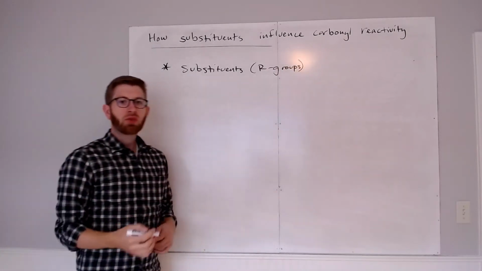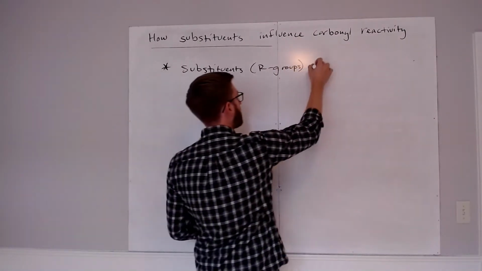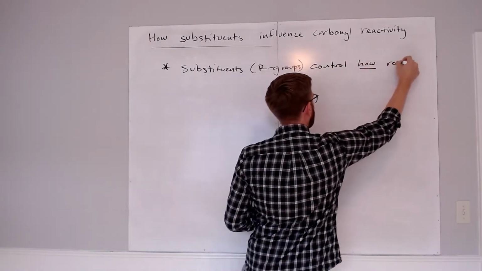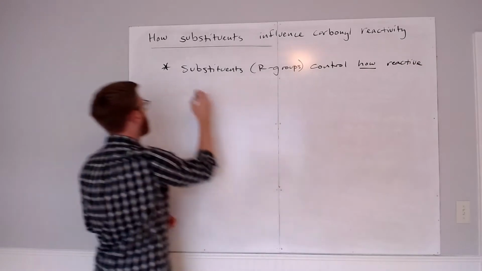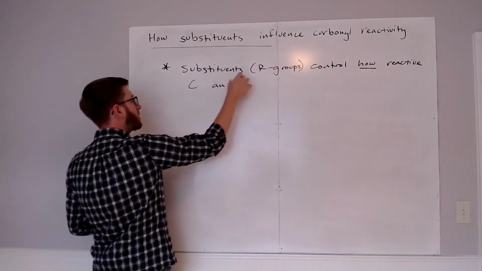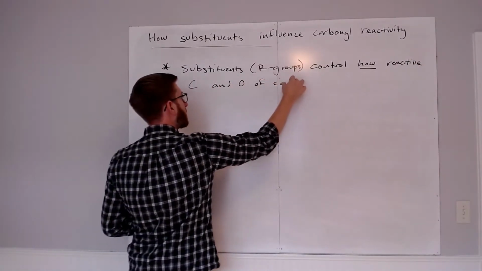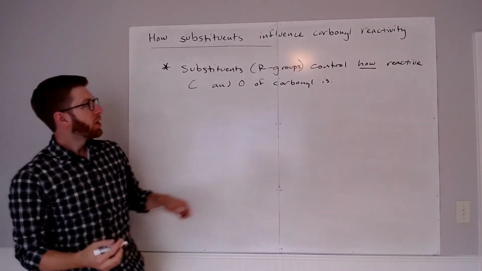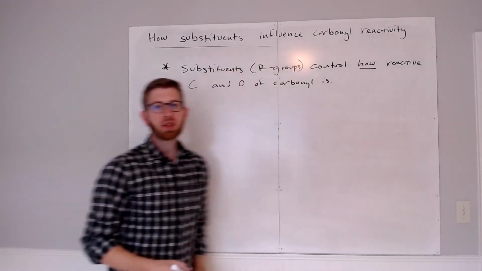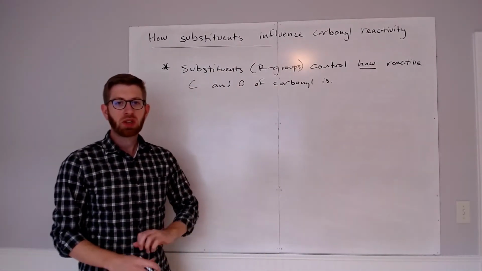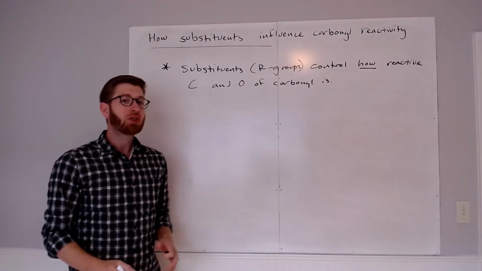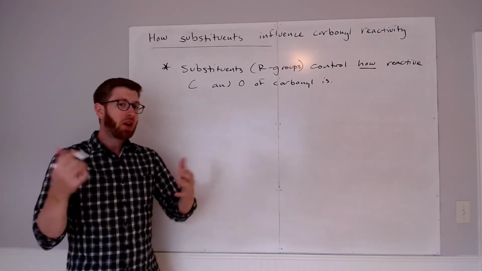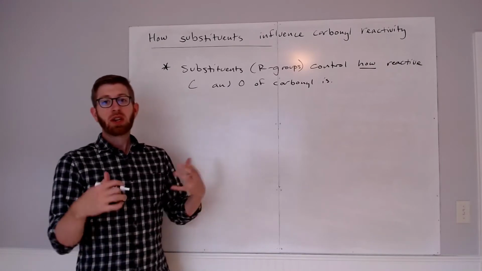these are going to control how reactive the carbon and oxygen of the carbonyl is. So I want to be very clear about this language. How reactive means the substituent is controlling essentially the volume knob. It's not controlling the power switch. So like all carbonyl carbons are electrophilic. The question is to what extent?